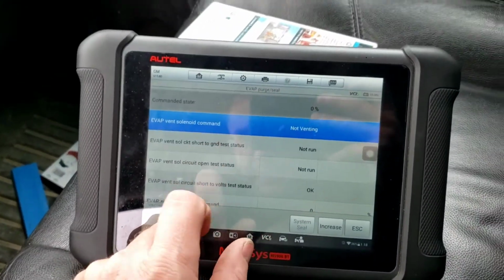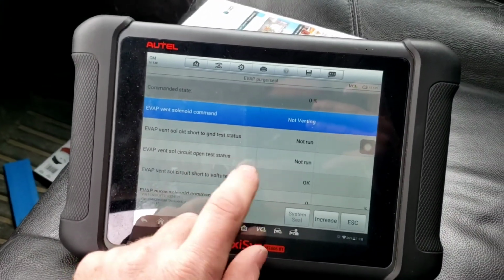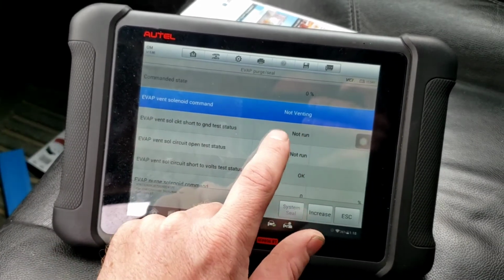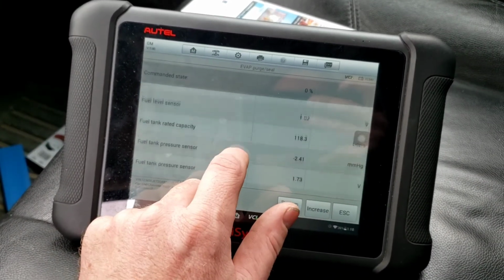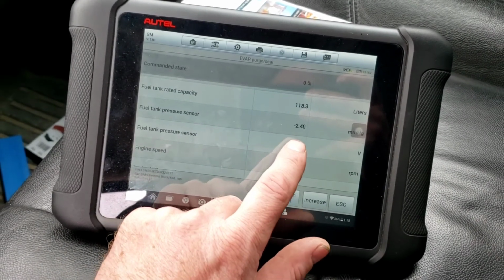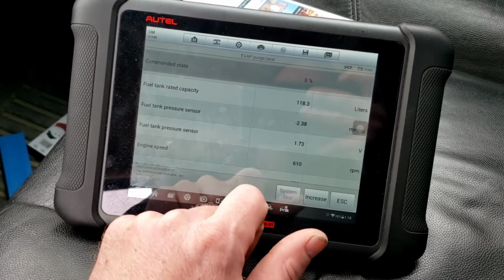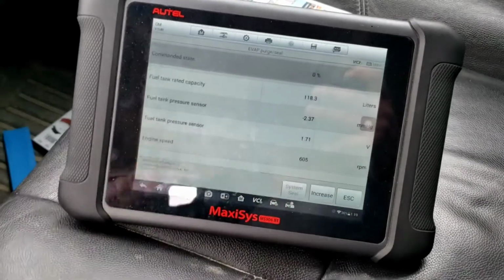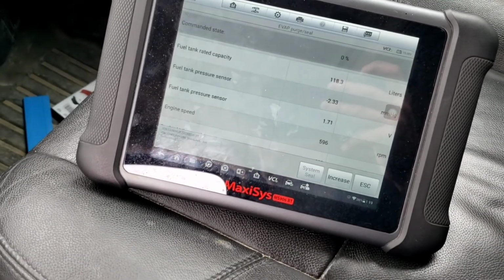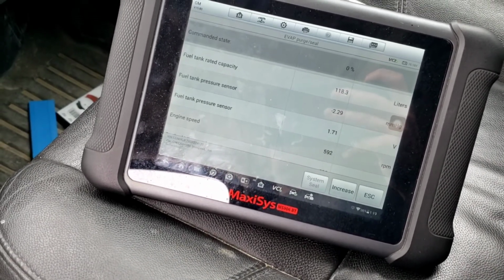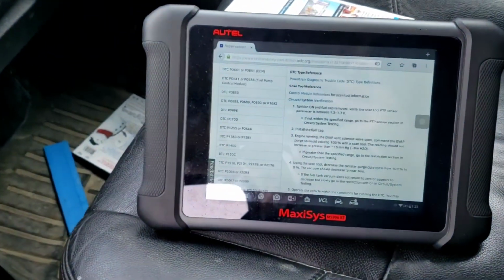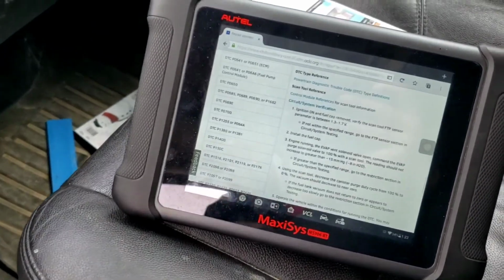So now what I did is I hit the purge and seal, or system seal, then I went to system seal before we went increase. What it does now is it doesn't let it vent, and it locks it where it's at. So fuel tank pressure, it just locks it where it's at. We're negative 2.4 there. So now, hypothetically, you could smoke it if you had a leak. I don't think we have a leak. Like I said, I think we have a restriction in this evap system, so we've got to troubleshoot that. I keep saying it, a restriction.